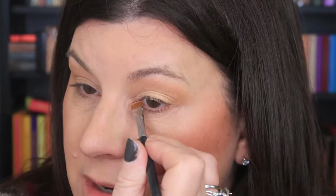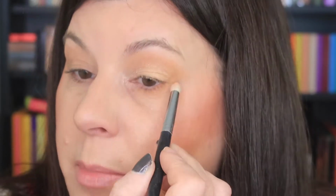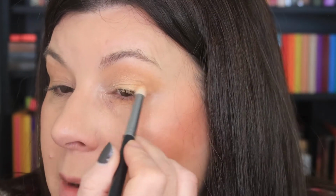All right, I'm just grabbing the next shimmer down, and we're just gonna put a little of this right in the center, which I sometimes do for giving my eye a little bit more of a rounded look. Might as well grab this almost champagne-y color, and I'll put this right here because I can't leave well enough alone. All right, I've got a little pencil brush here. I'm gonna go back into the matte, and we'll just put a little of this underneath here, kind of soften up and clean up a little bit. Can I build this up a little bit? No, probably not enough that I need to. It's just a very clean, no makeup look.